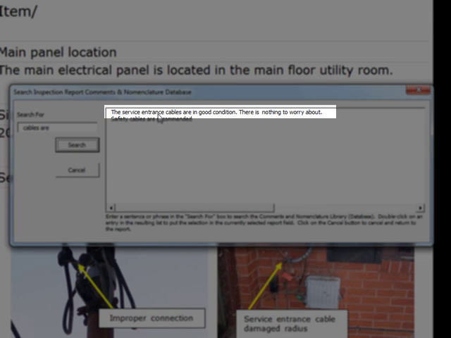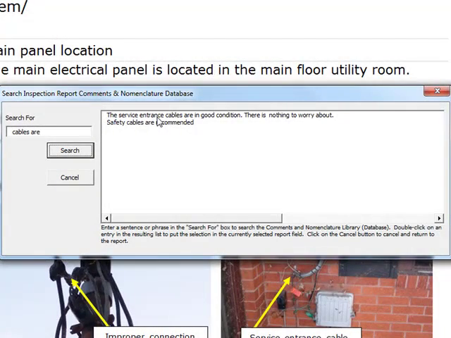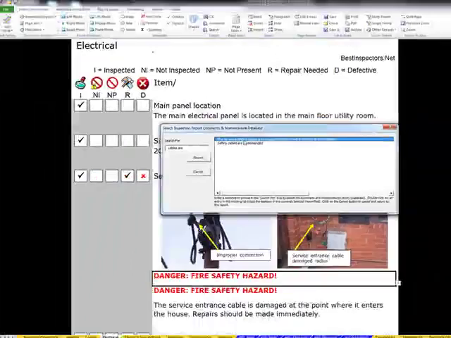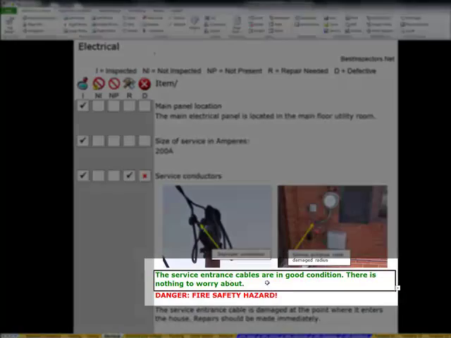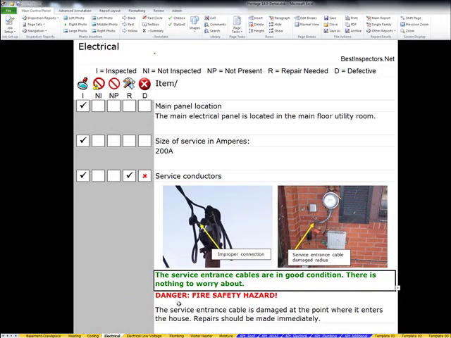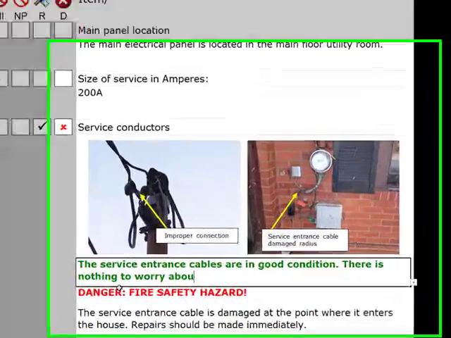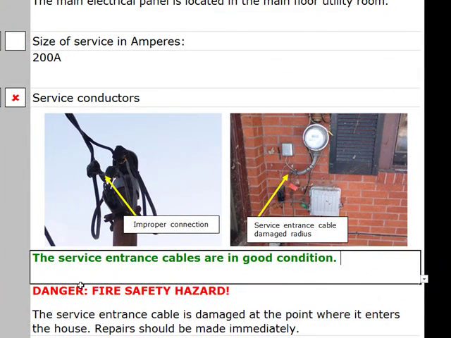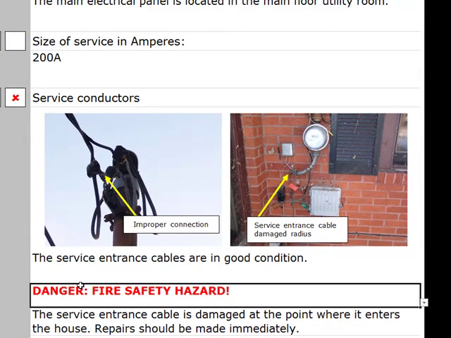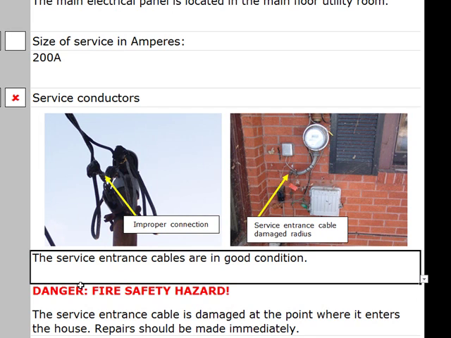The service entrance cables are in good condition. There's nothing to worry about. Double click and there my comment is in green. Once again, if I just change the narrative slightly because it no longer will match my green comments, it'll turn to black.